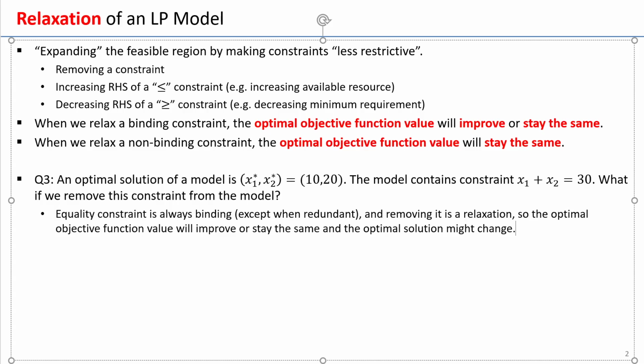And I want to emphasize here that if we were, for example, to add a question here, what if we increase this 30 or what if we decrease this 30? We couldn't actually say if this is a relaxation or a restriction. It would be neither, right? Because notice that there are certain points that satisfy this equality, the sum equals 30, and if I change this to 25, the old feasible solutions, all of them become infeasible, and there is a new set of feasible solutions, those that satisfy this equality of exactly 25. So basically the feasible region changes, and it's neither relaxation nor restriction.